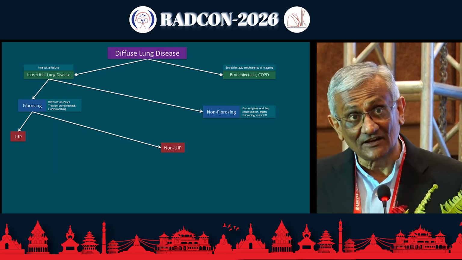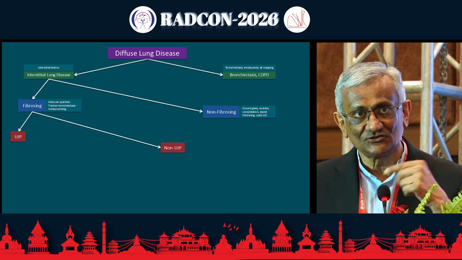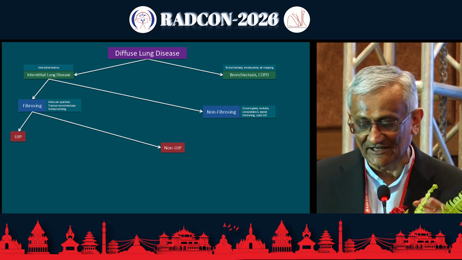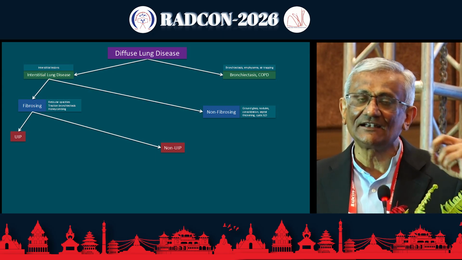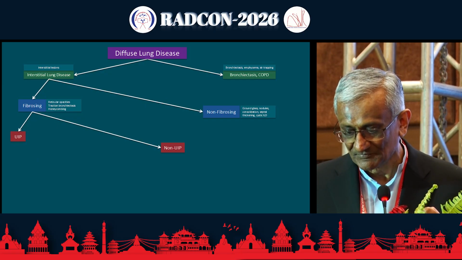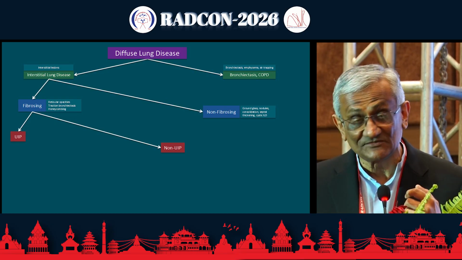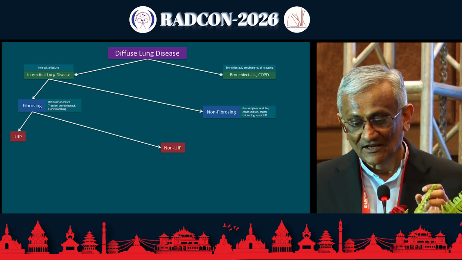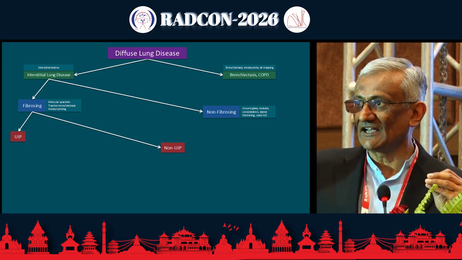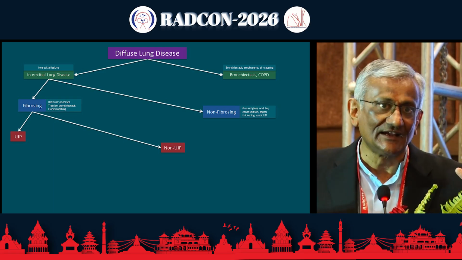You may not have honeycombing, but you will always have reticular opacities. I'll talk about reticular opacities again in a little while, but this is what they look like: linear, net-like, lacy opacities extending up to the subpleural interstitium, sometimes with a little bit of traction bronchiectasis, but sometimes just on their own. Now, when we see any of these, reticular opacities, traction bronchiectasis, or honeycombing, we know it's a fibrosing ILD.